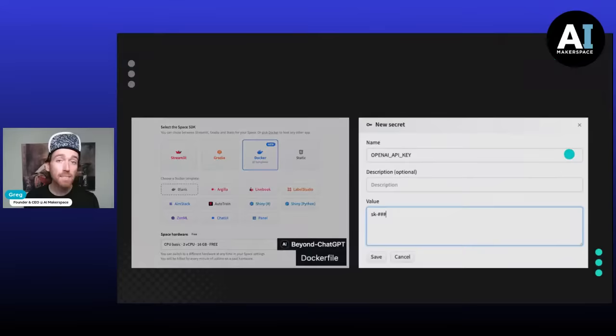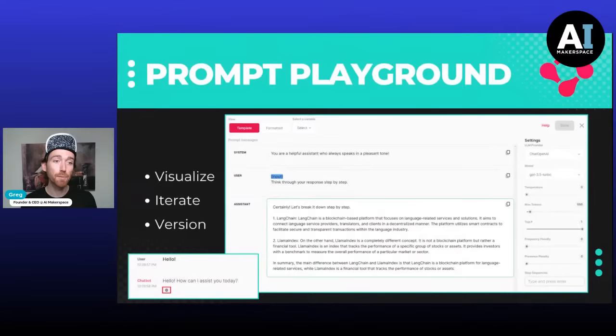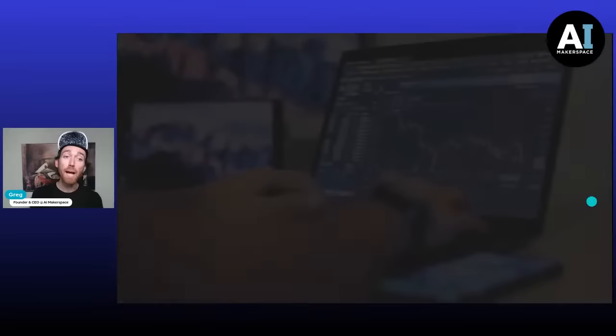One last step we're going to take in this final piece of the demo is, once we have our application up and running, we can use a very powerful tool within Chainlit called the prompt playground to really dial in our template, as you see here on the screen, our system, user, and assistant roles. And we can also change the settings on the OpenAI API, as you can see in the right-hand side of the panel. All this is, again, without any LangChain, Llama Index, or other infrastructure tools. And this is done very easily by clicking this little edit button within the chat, as Chris will show. So with that, I'm going to kick it back over to Chris to show us how to containerize, deploy, chat, and optimize, bringing it all together.